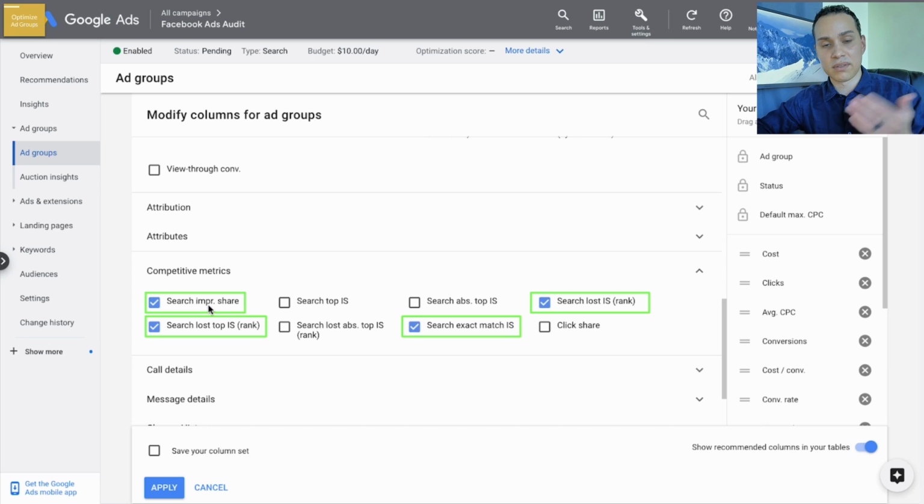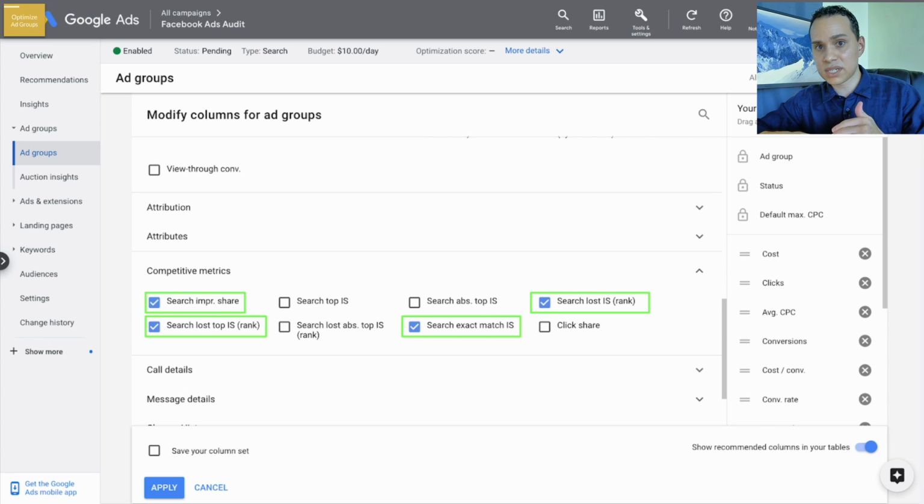I recommend the same 3 that we added last time, plus search exact match impression share. This is just going to tell us the percentage of time when someone typed in the exact keyword that we had in our plan. And so this is going to help you with keyword optimization in the future. I recommend going through Google's help on this one because it is really hard to explain, but I can tell you that you're going to want it because it's going to help you figure out whether or not you're on the right track with your keywords.